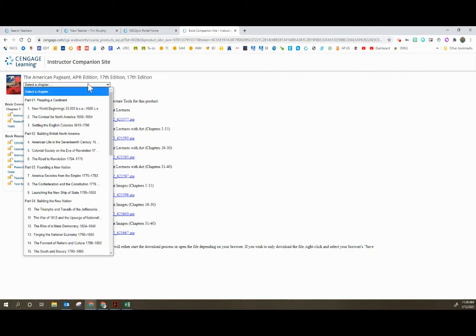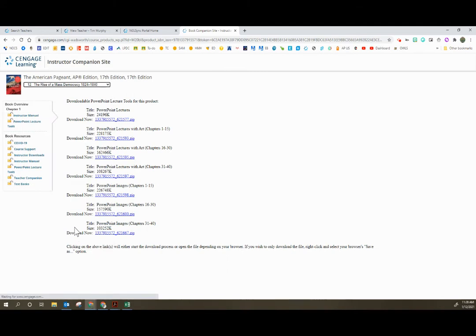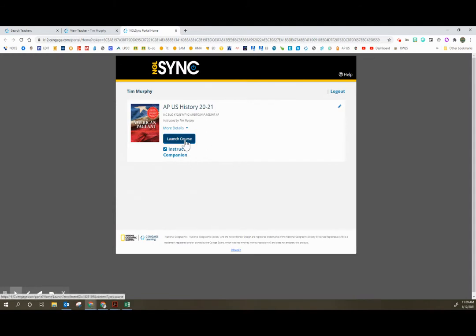If you need to go into a specific chapter and just get the resources for that chapter, you can sort by chapter at the top, and you'll notice that it changes your resources so that it should be giving you the details of what things might apply just to this chapter. So for example, I get book overview. This is the chapter 12 stuff, and then here are my general book resources. We're going to go ahead and close out of that, and we're going to be launching into the Mindtap course and take a look at what it has to offer.